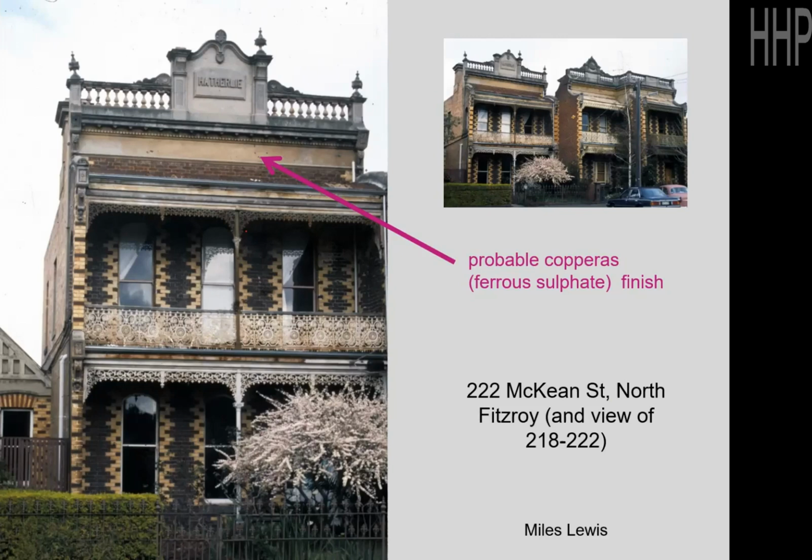Not so much a paint, but a wash you apply to the finish of cement, or sometimes mixed into the cement to give it a slightly less grey, dull colour and bring out that sort of orange character. You can see why it's preserved there. It's preserved because all above the parapet, on the parapet's been washed off, but where the projection is, it's kept the water off it, so it's stayed more or less in place.